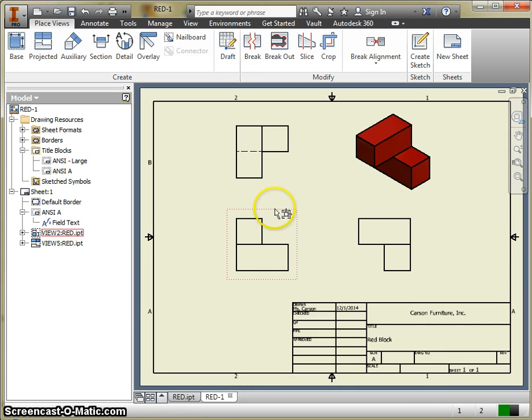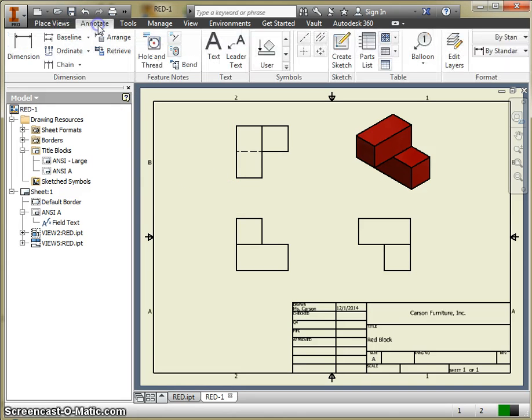Now all you need to do is make sure that you have your parts dimensioned. So to do that, we're going to go up here to annotate and we're going to click dimension. And you want to follow your dimensioning guidelines, which you can find on Blackboard under the content folder that says if you need help with 3D modeling. There's a dimensioning help sheet. So you want to make sure all your dimensions stay inside of your house. So think about this is your 4 corners. You want every dimension to stay inside of your 4 corners if you can help it.